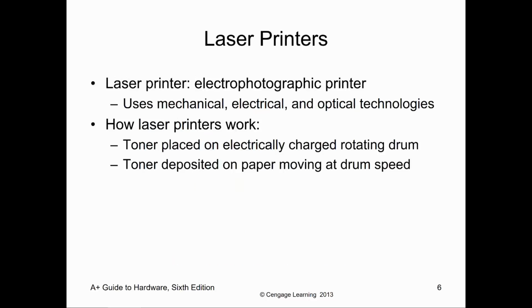So let's look at laser printing. Laser printers use an electrophotographic process. It uses mechanical, electrical, and optical technologies to print. Big thing with laser printing is it fuses the toner into the paper so it becomes one. Essentially how it works is toner is placed on an electrically charged rotating drum, and then the toner is deposited on the paper, moving the drum at speed.